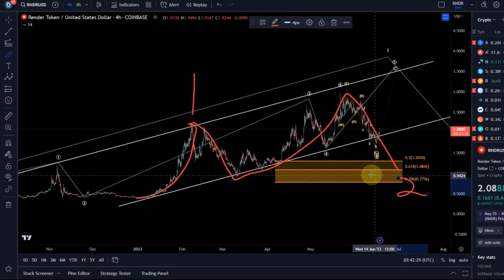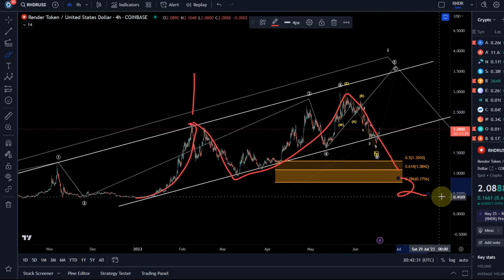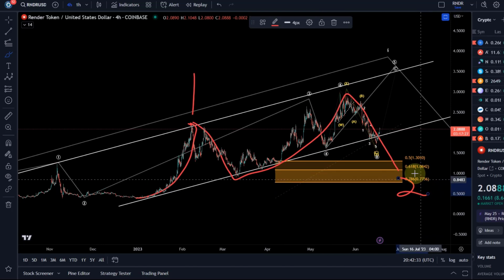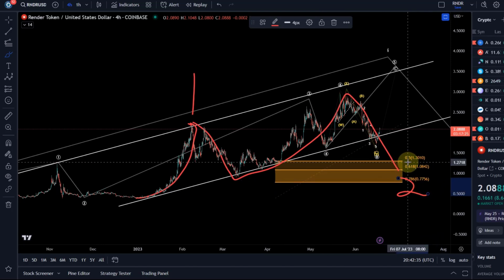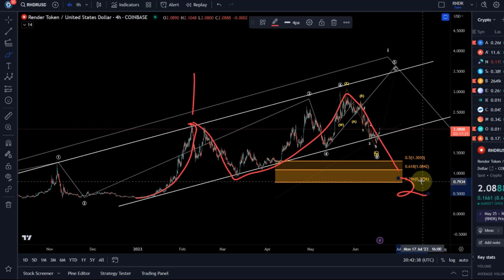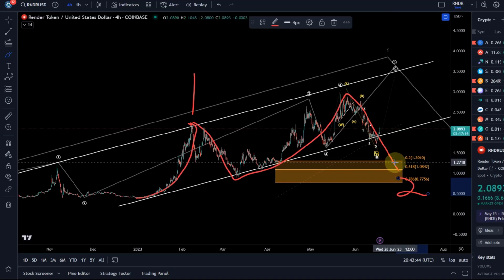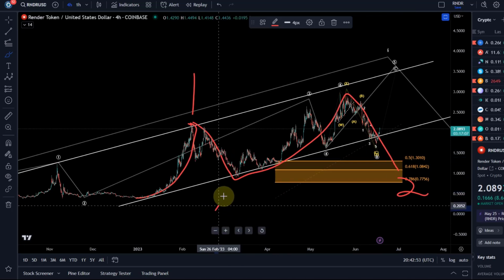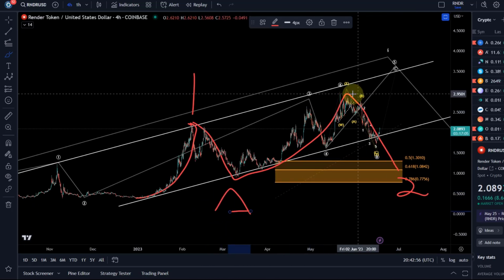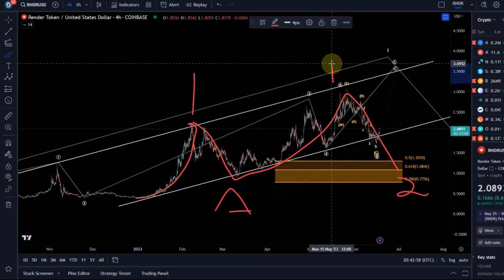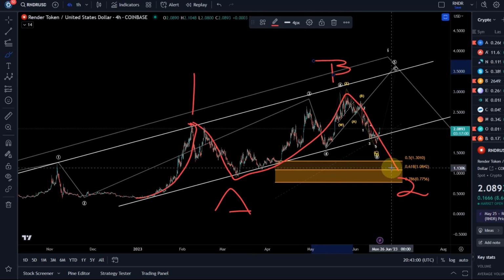That's why we've got the orange support level here. Support would be between 77 cents and $1.30. 77 cents is the 78.6 Fib level, $1.08 is the 61.8 Fib level, and $1.30 is the 50%. In this wave 2, if this is the count, I would like to have price go at least to the 50% retracement. So it's an ugly A wave, an overshooting B wave, and a C wave.